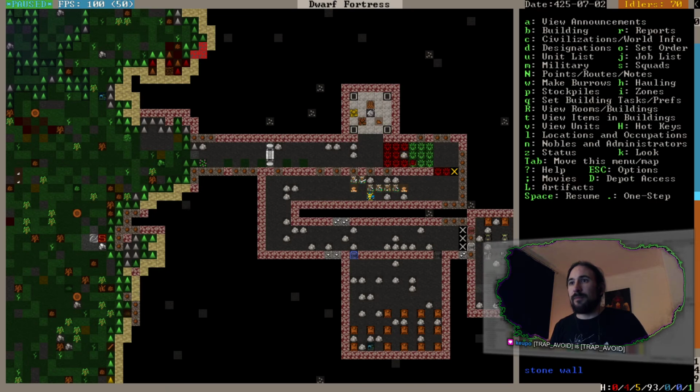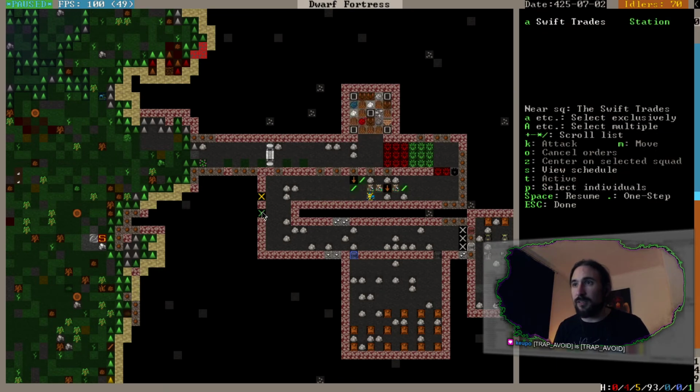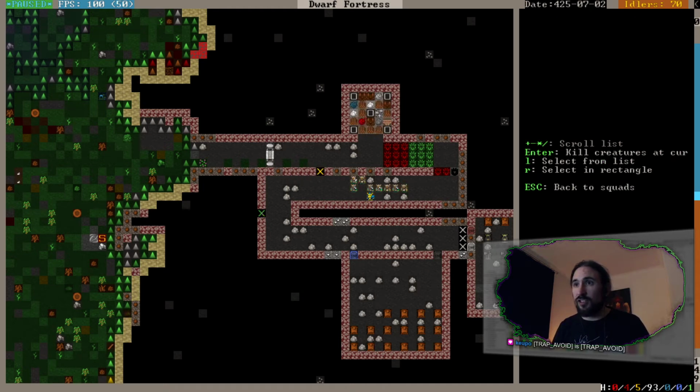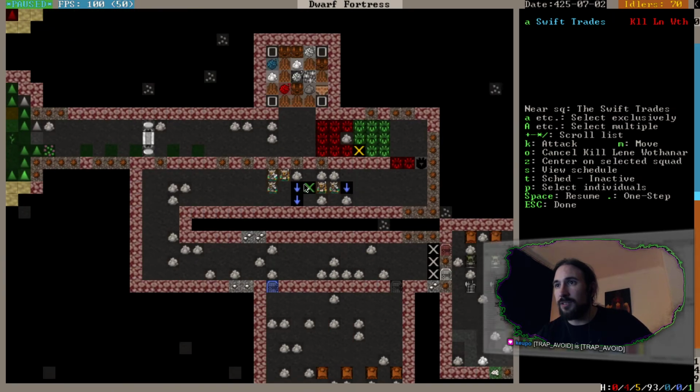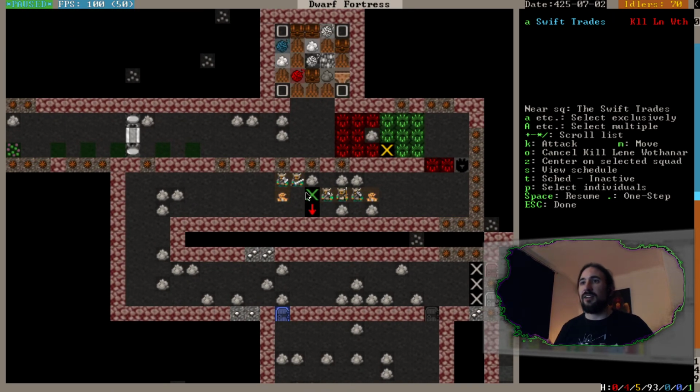Okay. So, while the beast is on the traps, let's sally forth. Let's call out the military. I want you to kill, and I want you to specifically kill this beast. Okay? Are you ready? We're going to resume. In fact, let's start advancing one step at a time. Let's zoom in and give this combat a little bit of scrutiny.